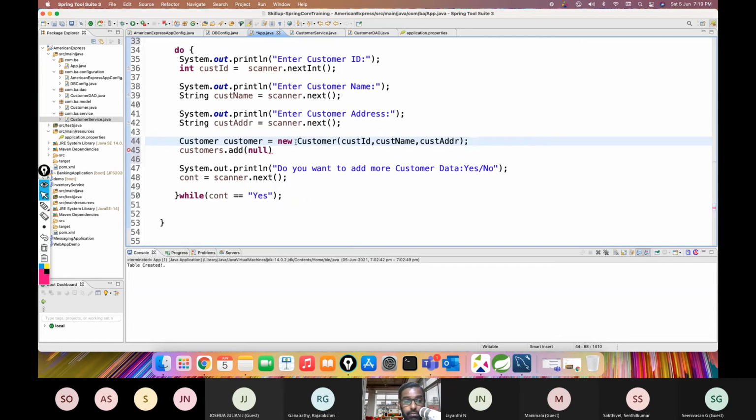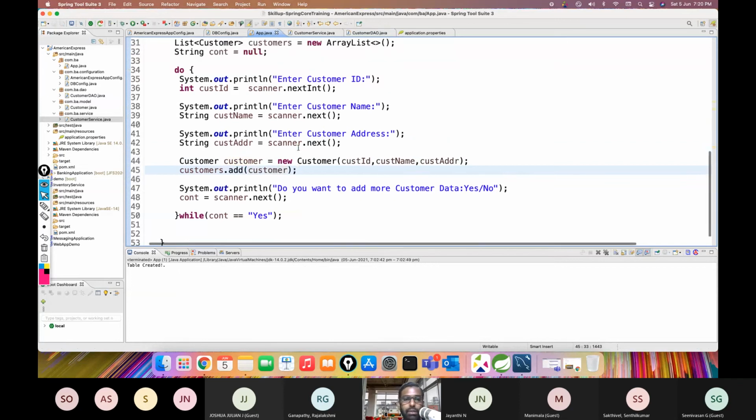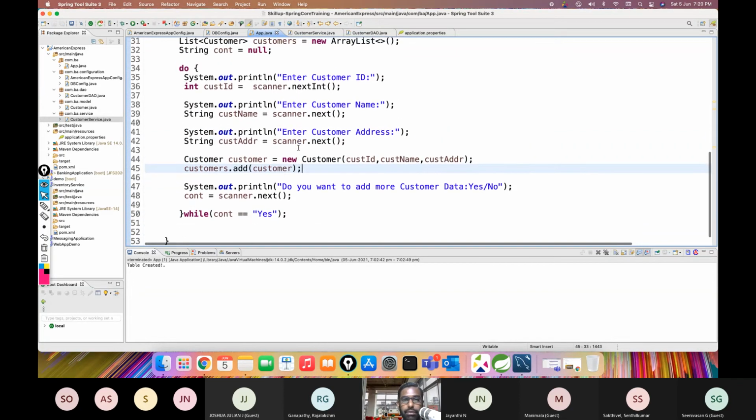Now you can notice that we are managing the customer object manually, right? Because it's a Java bean. It's not Spring managed, and we use the argumented constructor to pass the values of the customer ID. It's more convenient rather than using customer.setCustID, setCustName, setCustAddress. We can reduce the lines of code by just dropping all the values into the arguments of the constructor at the time of creation of the object. Now you can add them one by one. Okay, so the code seems reasonable to understand, not too complex.